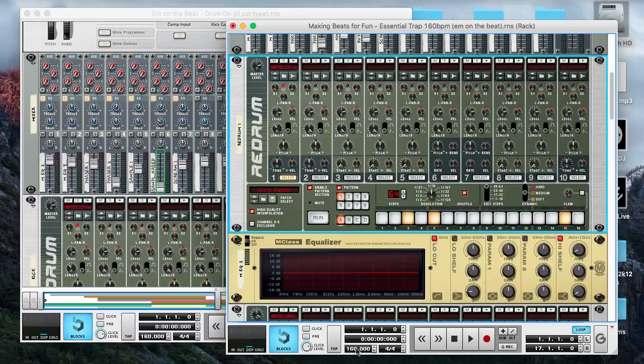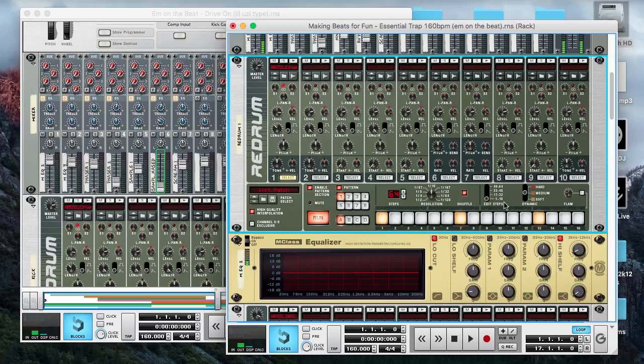So we choose our tempo, which was 160 BPM. It was an 8-bar loop. Right click, choose your redrum, and then just below that right click and choose the M class equalizer. That way we can control each drum hit and tweak it however we want. So starting with the kick, it's a 64 step in Reason. Press run.